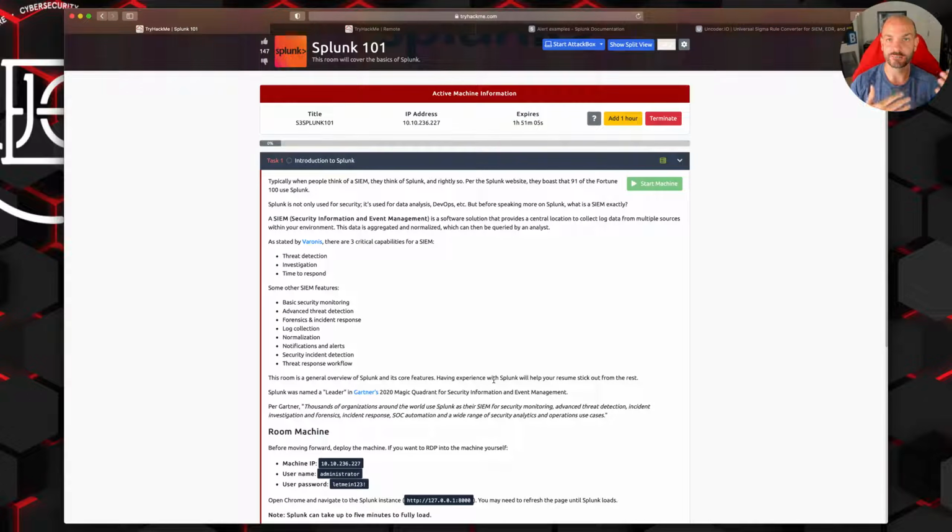As I mentioned, with Splunk you do actually have to pay for it once you get above their free use license. I think it's 10 gigs of traffic a day you can do for free, and anything above that, you're going to end up paying.